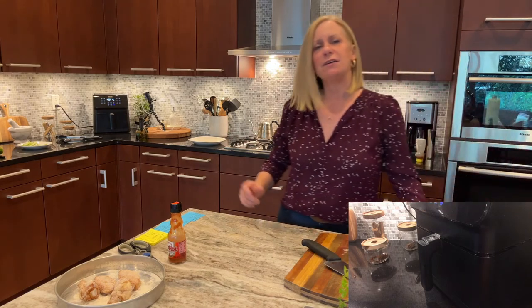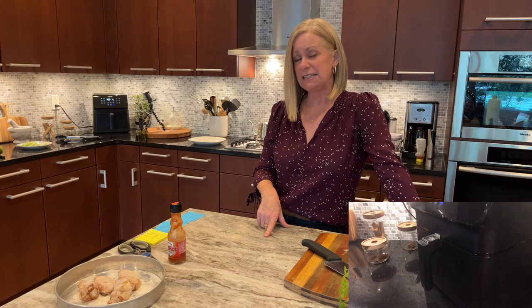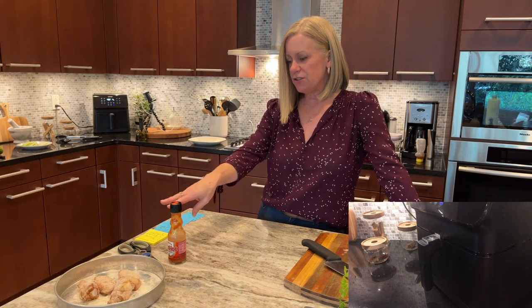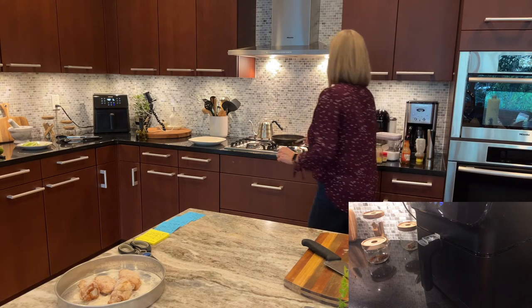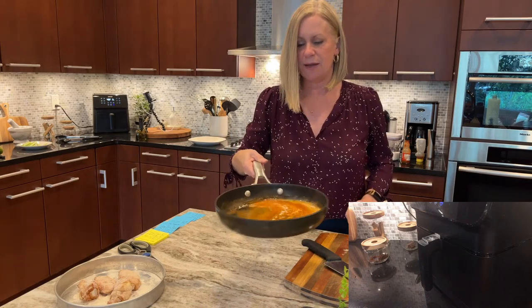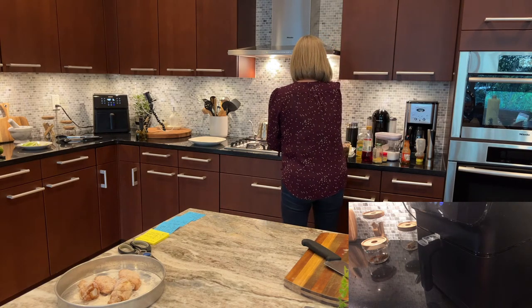Cayenne from your garden — you have the best garden. I definitely have garden envy. After moving from the suburbs to the city, I miss seeing a garden. Coming up this weekend on Sunday, my son and I are going to be streaming together and I'm showing how to make pasta. We are making a carbonara sauce. That is Sunday at three o'clock — you don't want to miss it.